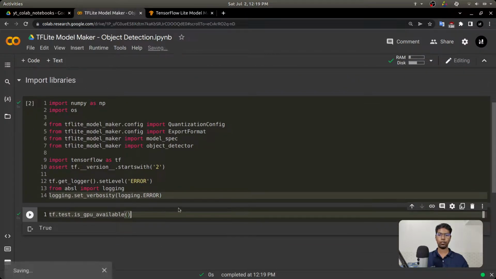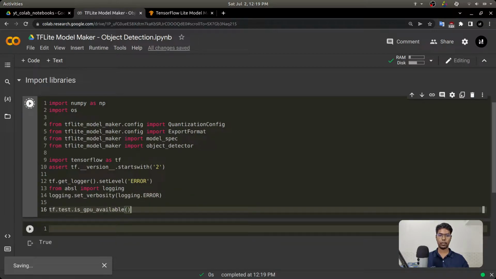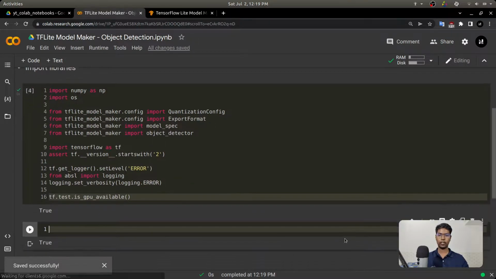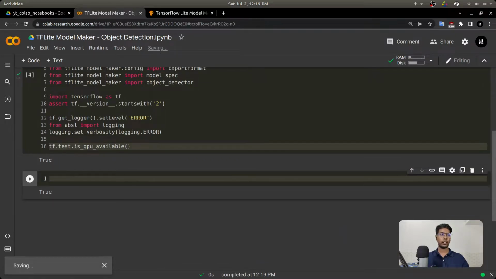Yeah, so we also have the GPU available, so I can just keep it here and then utilize this cell for some other tasks. Okay, so we have our imports ready.